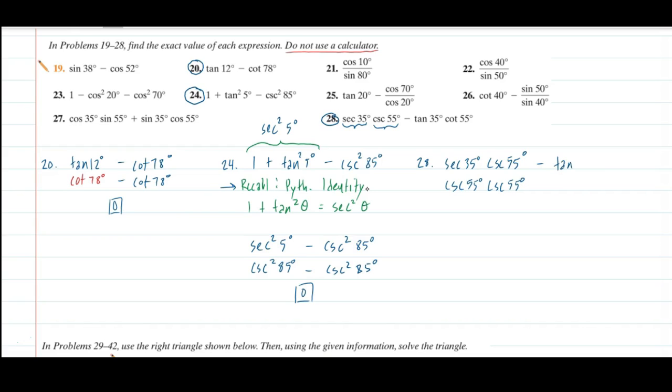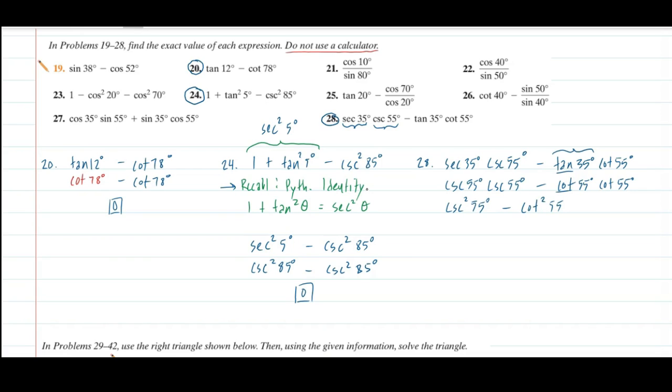And on this side, you have tan of 35 degrees and the cotan of 55 degrees. Again, by that same logic, I'm going to change the tan of 35 degrees into the cotan of 55 degrees, so 90 minus that 35 is 55, and that allows me to change this from a tan to a cotan. So it'll be cotan 55 times cotan 55. Now where is this taking us? You basically have cosecant squared 55 degrees minus cotan squared 55 degrees.